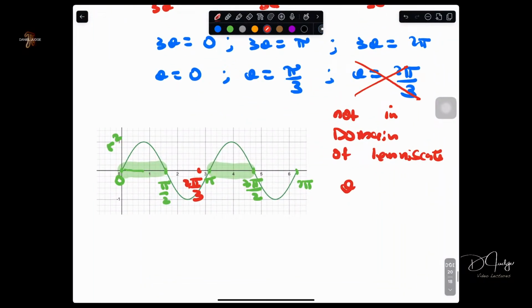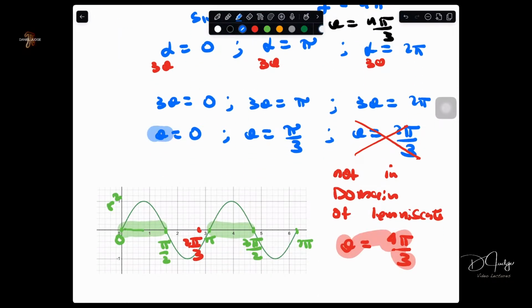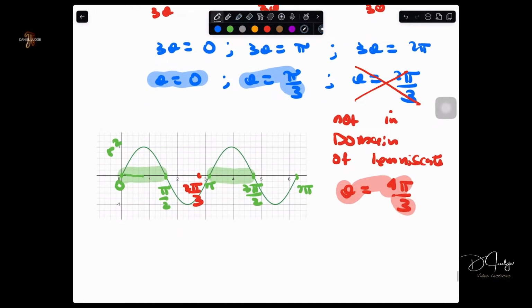So you're looking back at the book and go, hey, where did they get the 4 pi over 3? That didn't solve the equation. Well, it actually does, but I would have to continue with other values of where sine of alpha equals 0 in general, meaning the general solution for alpha as a sequence is really n pi, n is an integer, which means the theta version is really n pi over 3, where n is an integer value. So there are other solutions to this in general, and that's coming into play here. So I just want to remark that these are your 3 solutions if we were to extend to work with this in general.